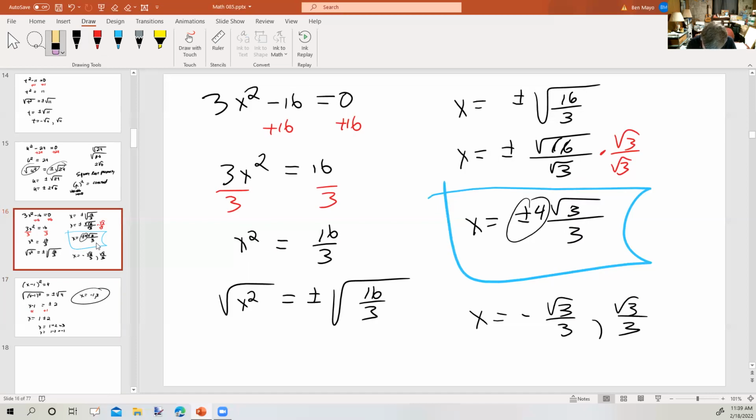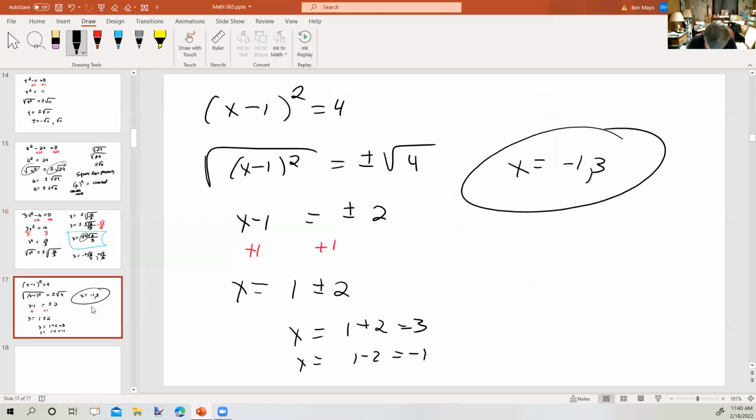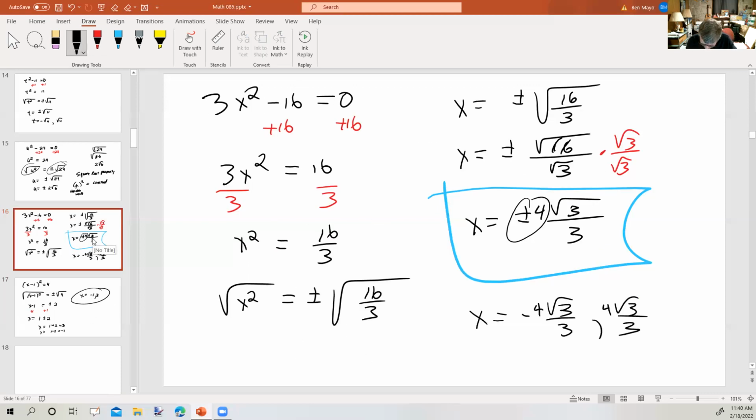Can we talk about slide 17 after you're done with this one? Slide 17. Yes. Well, all I wanted to say back here was you can't use this notation. You can't insert it into WebAssign. You have to separate the plus and the minus.